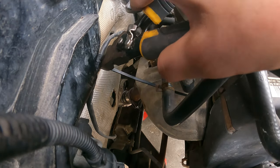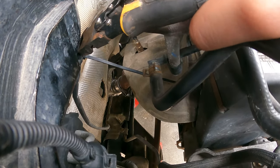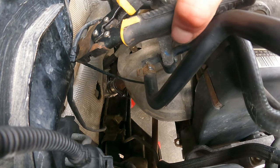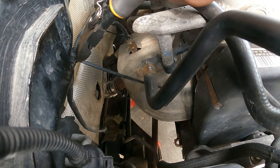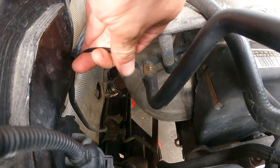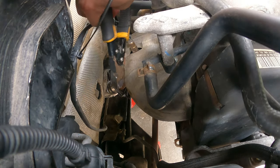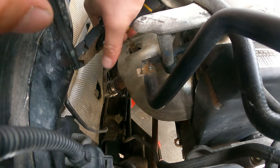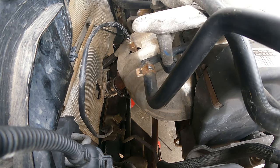We have two different styles of oxygen sensor sockets. We will try. If I can get this zip tie out of here. Oh my lord. Maybe. Here we go now. Ah, yes. There we went. Okay.